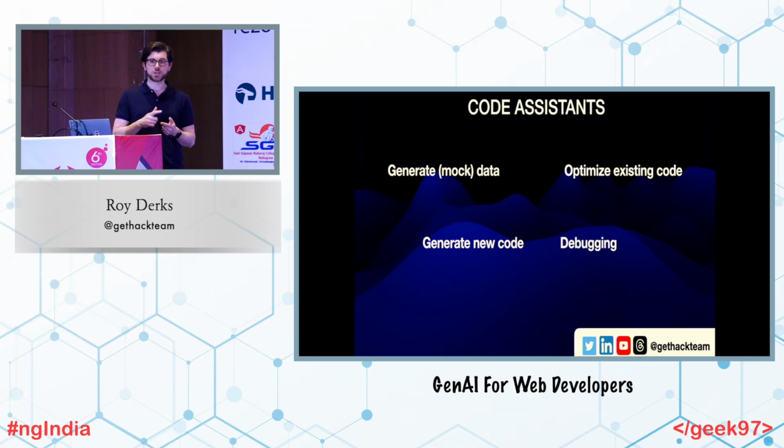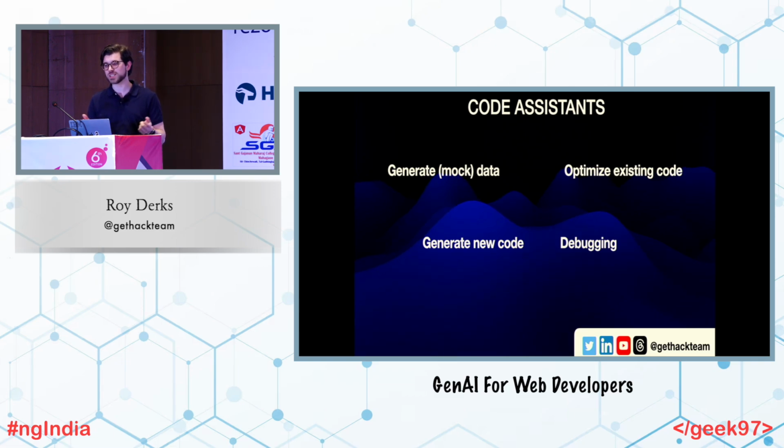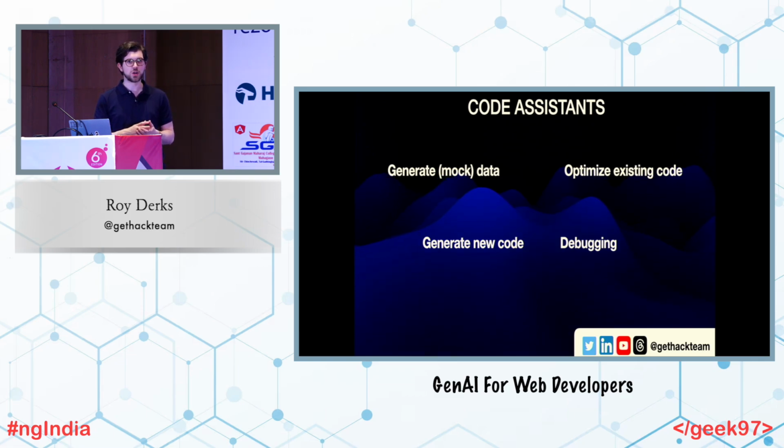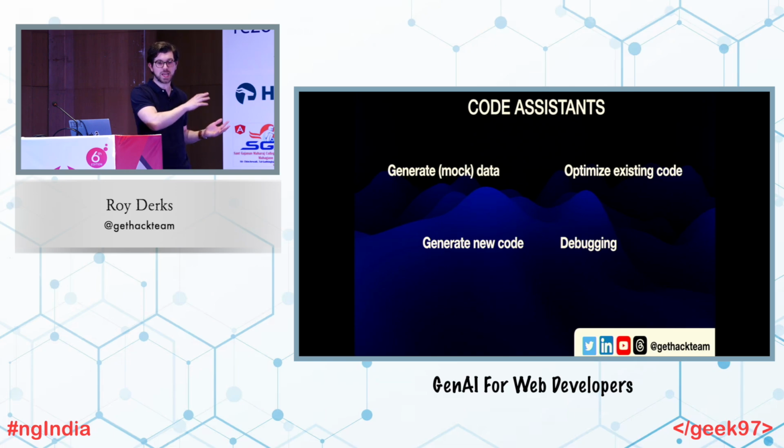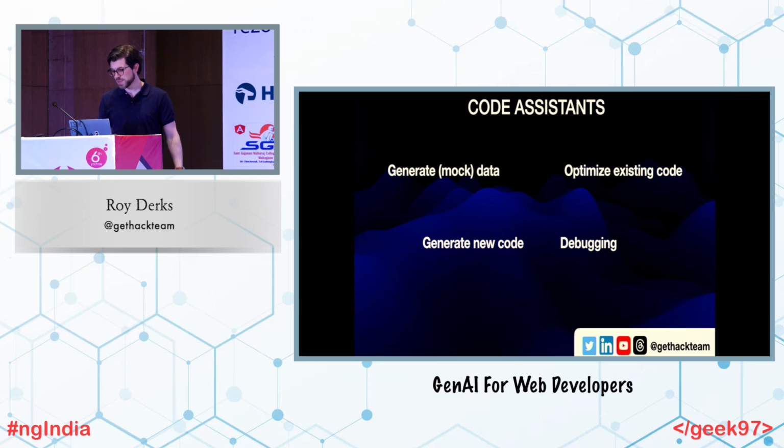I use it to generate new code, and this is especially tests, because I don't like to write tests, and probably most of you don't either unless you're a tester. But also debugging. It could be really useful for debugging if you see errors in your code but you don't really know why. And I don't go to Stack Overflow that often anymore, so I either go to ChatGPT or I use GitHub Copilot. But to be honest, I'm actually canceling ChatGPT because GitHub Copilot does the same, and I'm not going to pay twice for the same thing.